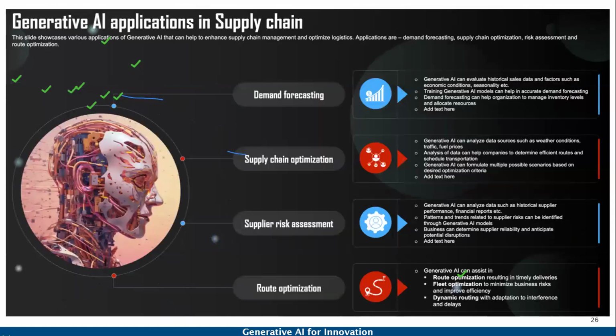And next, coming to the supply chain, if you see the innovation, how exactly forecasting works, especially here it's about demand forecasting, supply chain optimization, supply risk assessment, and the other one is route optimization. All of this has unique importance. Forecasting enables the business to optimize inventory levels and reduce stock outs and improve overall supply chain responsiveness. Like these things, they can think and they can work.